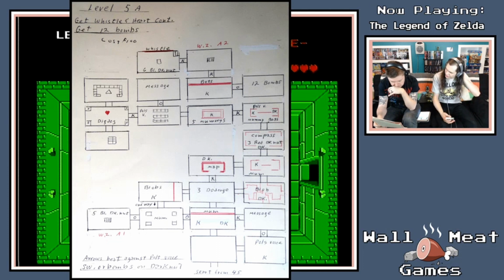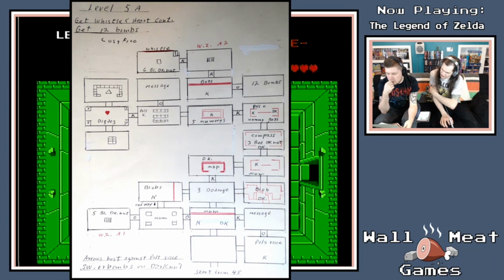You can't really see what Jim's pointing to, but he's looking at the very left-hand corner there where there's 5 dark nuts. You'll see written in red there, it says A1. That's going to take you up to an area that is separated from the rest of the dungeon, so you can only access it from the steps. We'll start seeing that more and more now. The dungeons are going to get a little more complex.